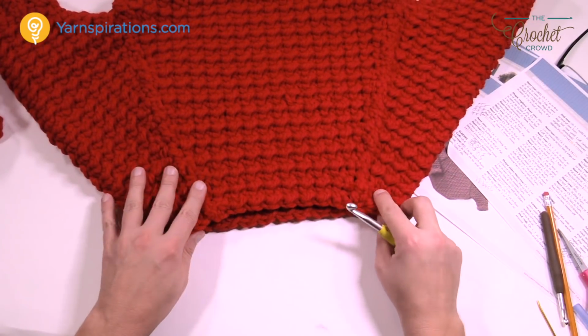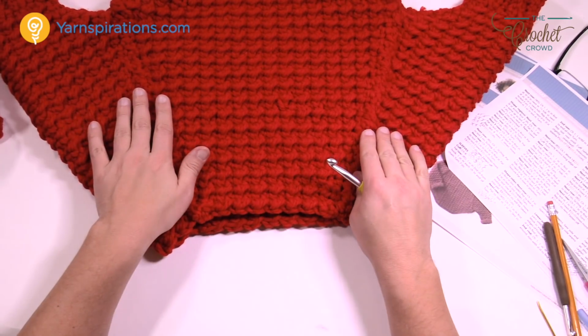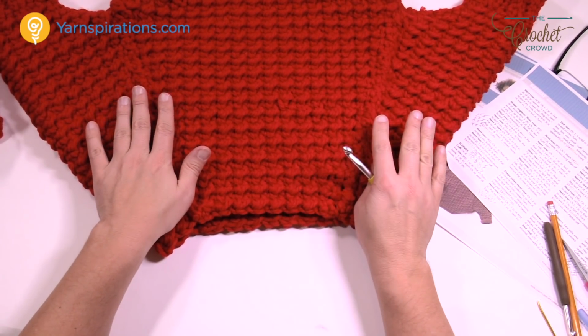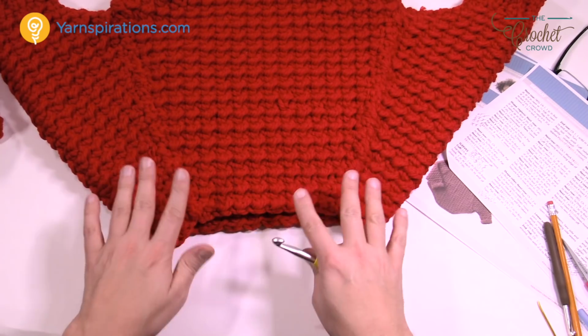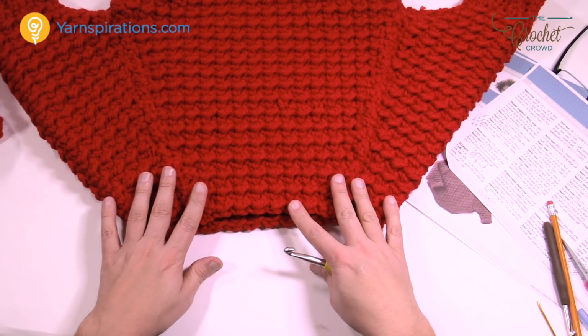Okay, so now I've just sewn everything together, so my sleeves are now in position. I'm still looking at the inside out. I haven't switched that out because I want to do my collar first. It says to do the lower edging and then come back to the collar. It's already inside out, so I'm going to do the collar now.